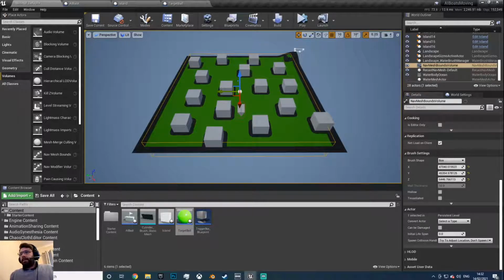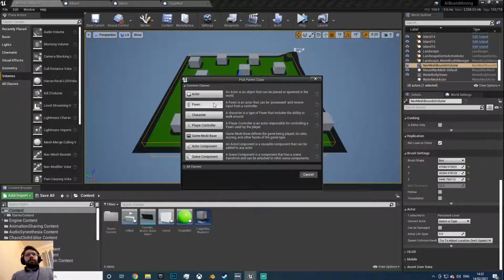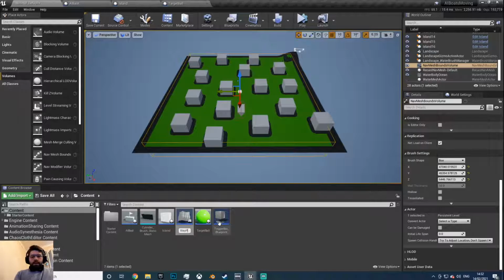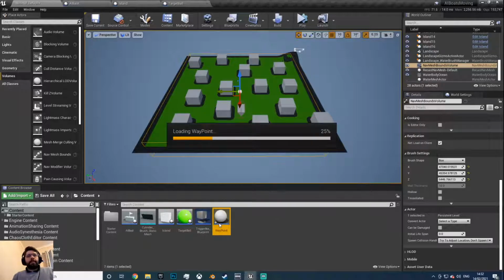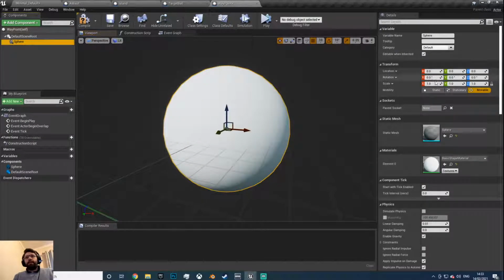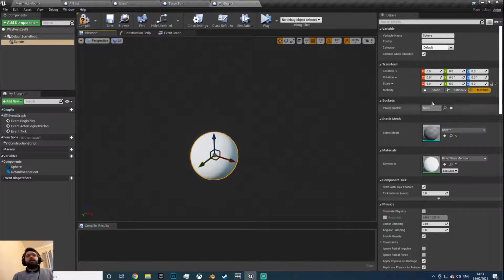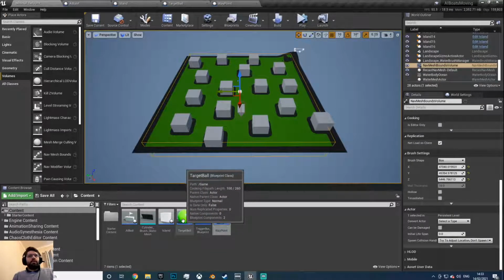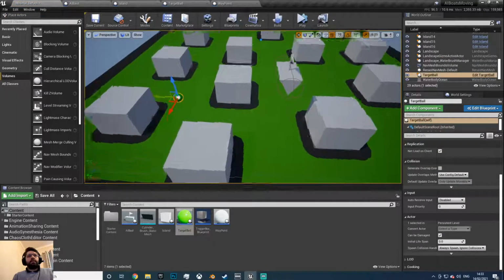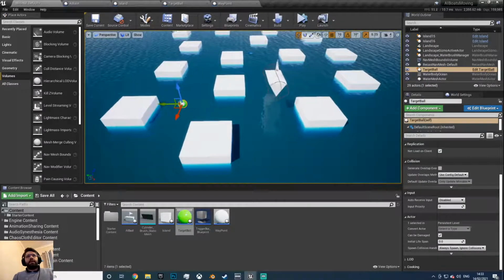Okay, so now what have we got next? We need waypoints. Okay, so let's add actor waypoint, and you want to add a sphere again. We'll make this one a little bit smaller at 0.6 or so. Not 0.6, that's 6 in total for all the X, Y, and Z. And we'll drag one in just to check the size of that. Put the water back on. That could probably be a little bit smaller.